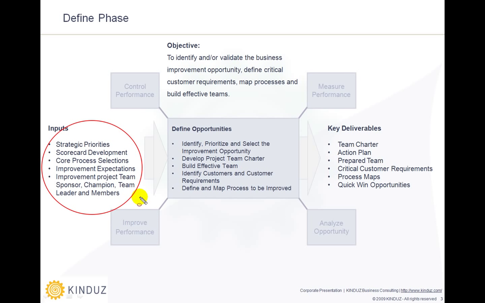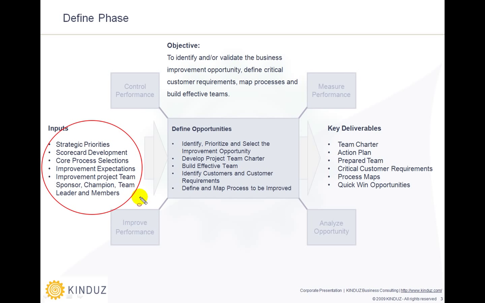You also identify the expected improvement that we're going to achieve. Let's say the goal is to increase the sales of a particular vertical by 40% or 50%. And you also identify the team that is going to be involved in this entire initiative, as well as who is the sponsor, who is going to be the team leader, and who are going to be the members of the team. So these are the inputs that we're looking for: primarily some strategic inputs. We're looking at identifying the business processes, the people, and the improvement expectation.